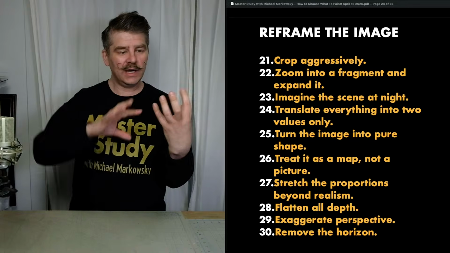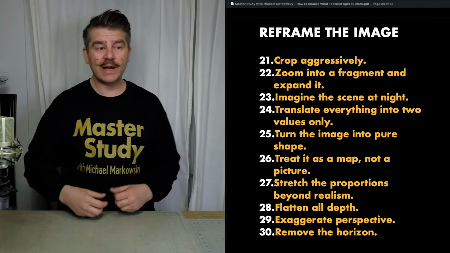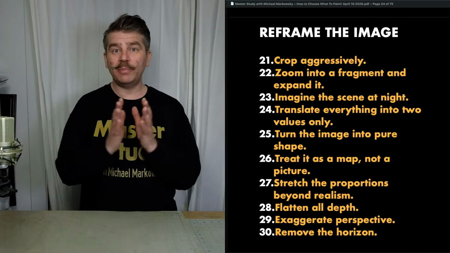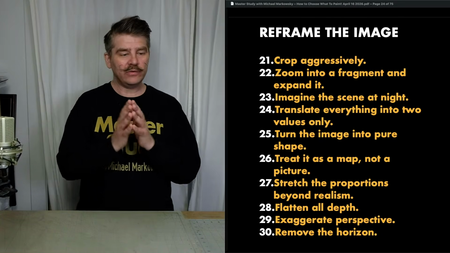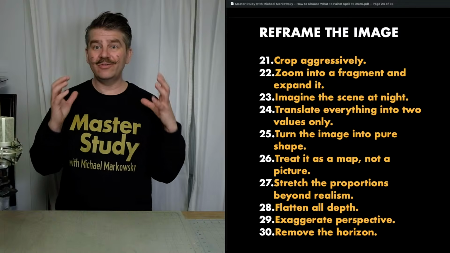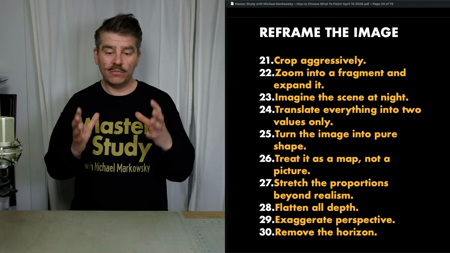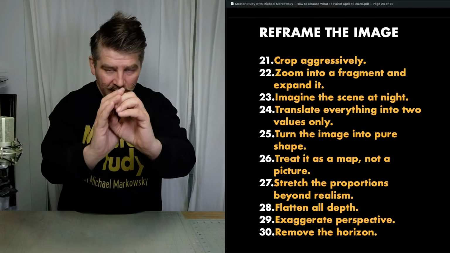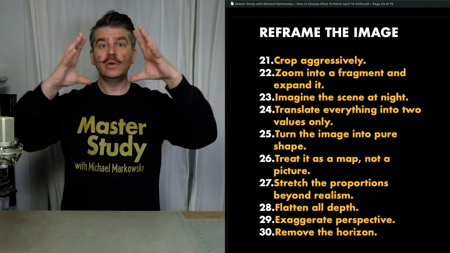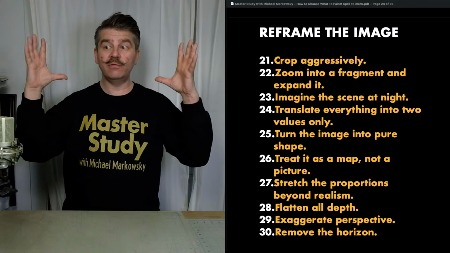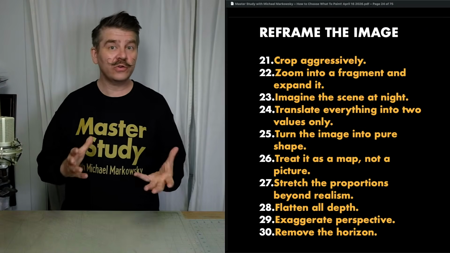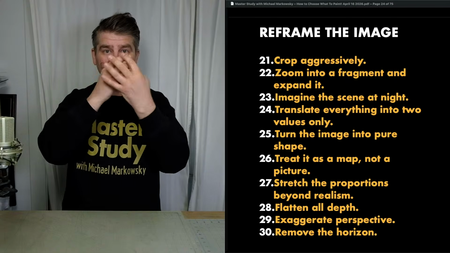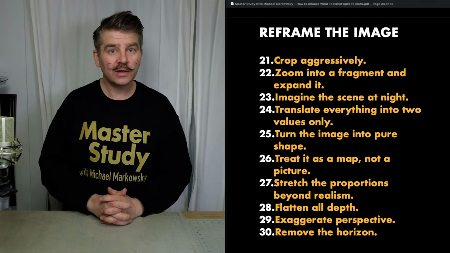Take what you've got and try to reframe it, see it in a different way. So number 21 here is to crop aggressively, right? If we're doing a drawing of a dog, one way is to be like, what if I just zoomed as close into its eye as possible and made a painting of just the dog's eye, or just the dog's tail, or I zoom in so close it's just some hairs of the dog, right?